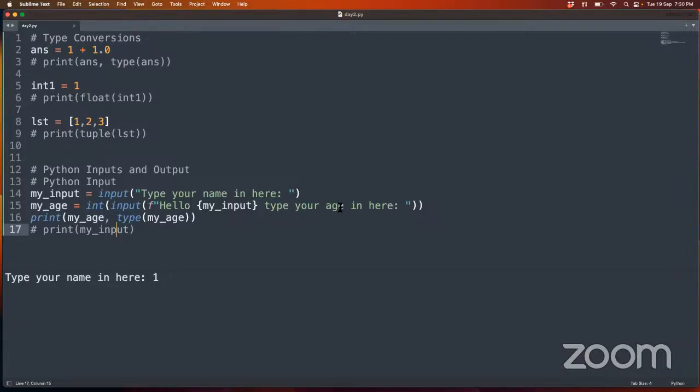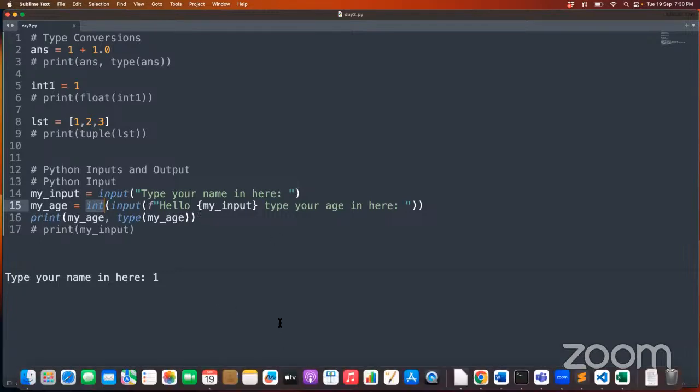Once he gives me the age, because we are receiving it probably as strings, we want to now cast it explicitly into an integer, or we can also do it into a float if we choose to. But for now, we are using the integer to see how it pans out.